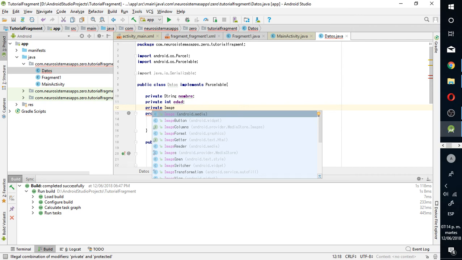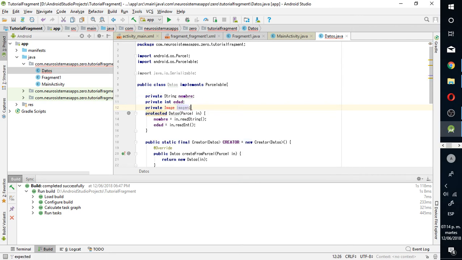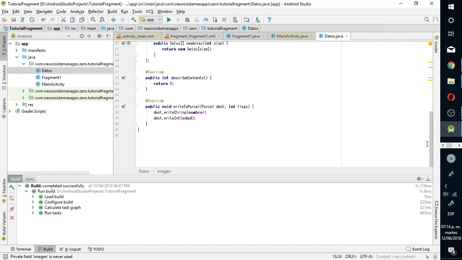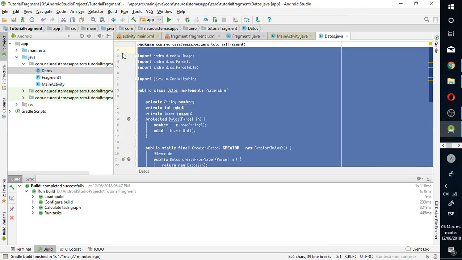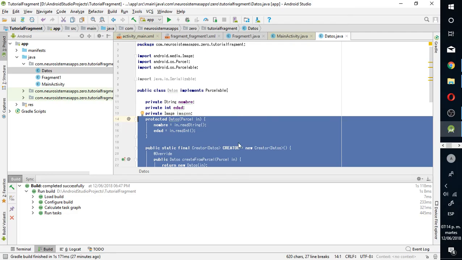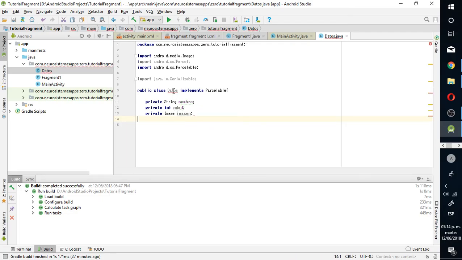Even if you put an image here, it is never going to be recognized as something that you can store and retrieve. Let me show it to you. Let's delete all of this.